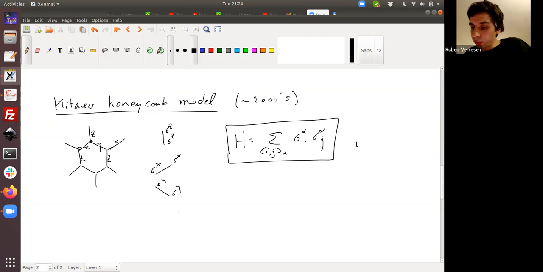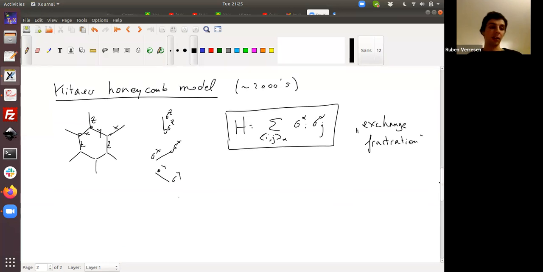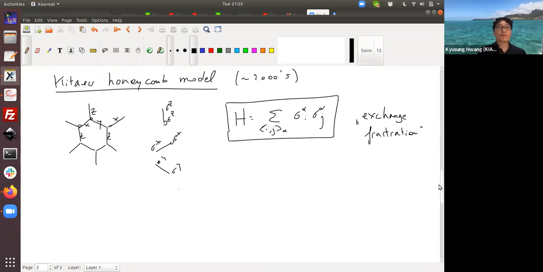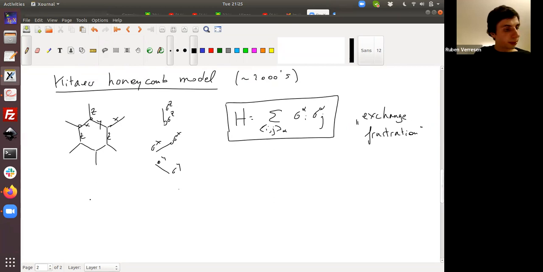The particular route towards a spin liquid here is that it has what we call exchange frustration. It's terminology that refers to the fact that the different terms do not commute, right? The ZZ doesn't commute with the XX on the same site. And it's this non-commuting part that introduces a lot of quantum fluctuations, and it turns out enough quantum fluctuations to prevent classical ordering and instead give rise to a much more exotic and interesting quantum spin liquid. And the last thing I want to say is he actually showed that this model is exactly solvable.